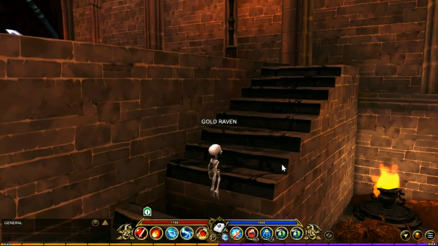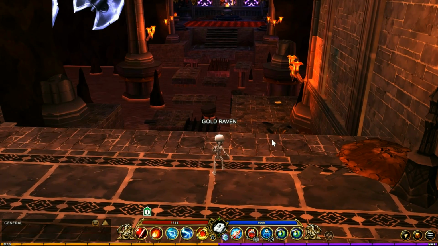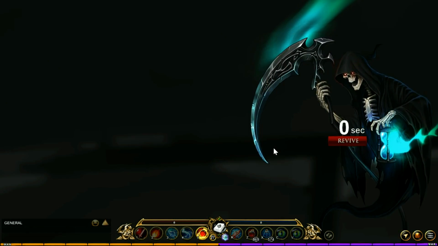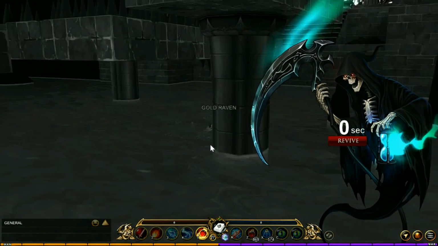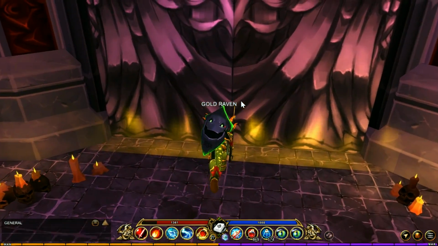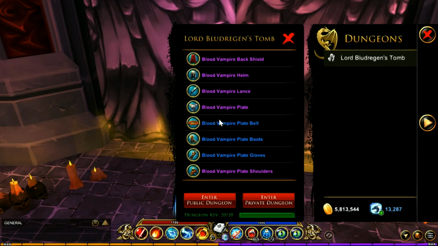But you're gonna wanna come up here and you're gonna wanna go across this hellish nightmare of a trap. Oh yeah. Endless running in my death. Look at that, I'm still running. So once you get across here, you're going to want to go into this dungeon right here, and this is the armor set you want, the blood armor set.